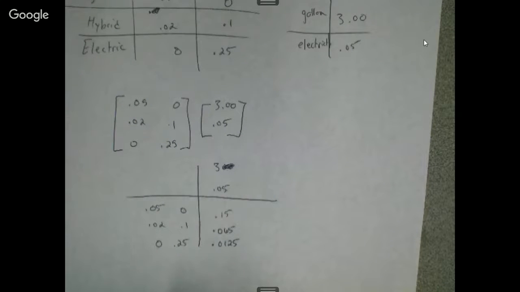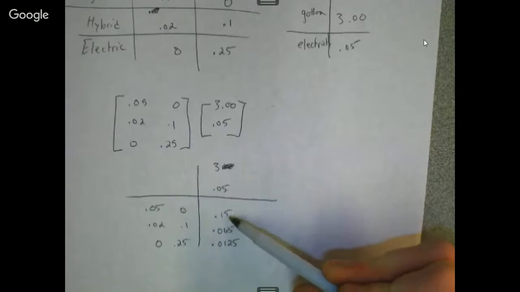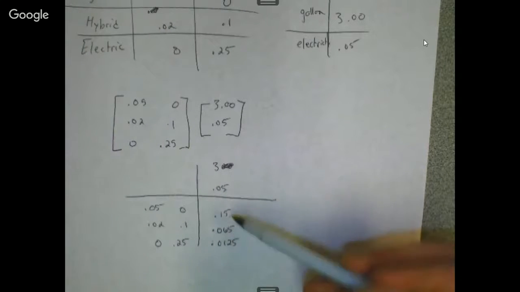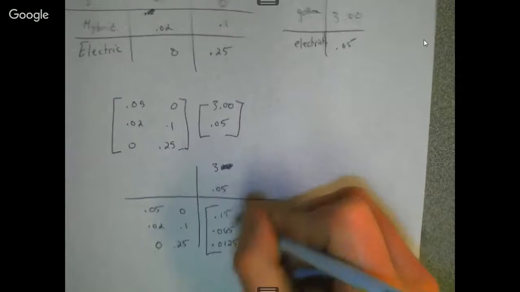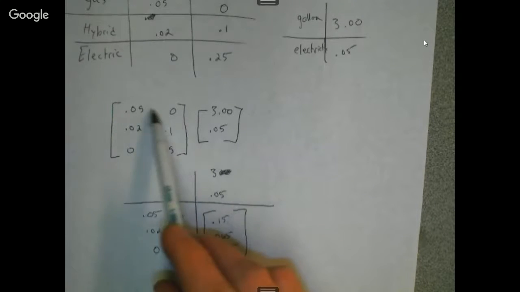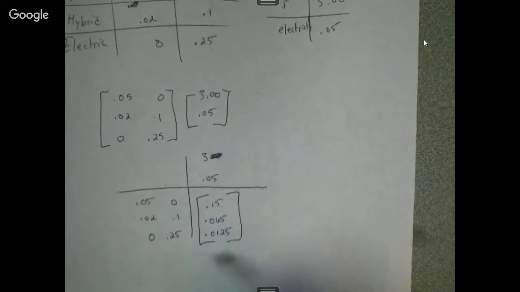Now, what those numbers tell us is that this is the cost per mile to drive each one of those vehicles. And this is per a certain time. I think this was like weekly or something like that. So we could figure out how much in 1 year it would be beneficial.